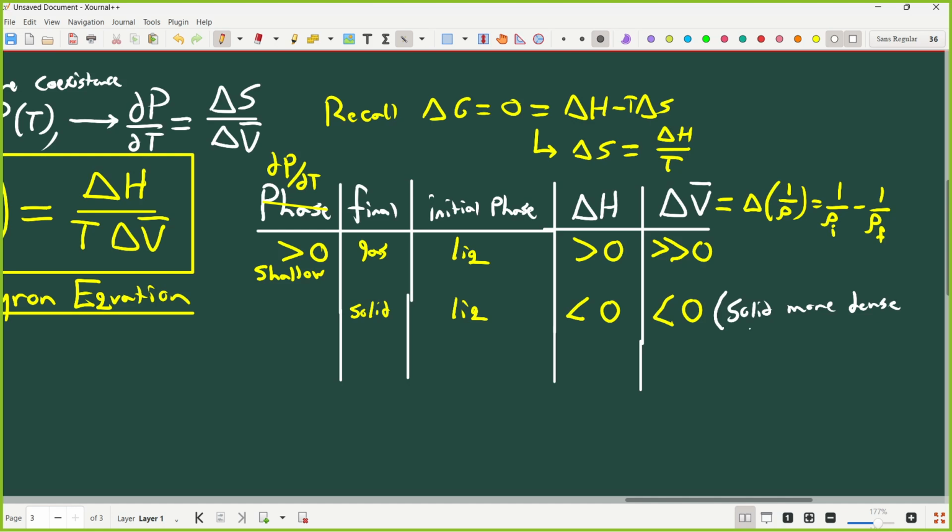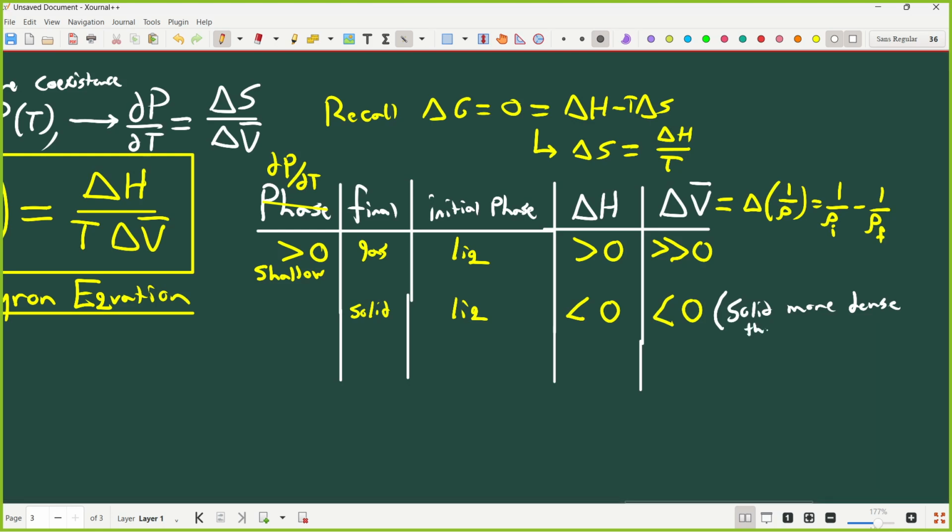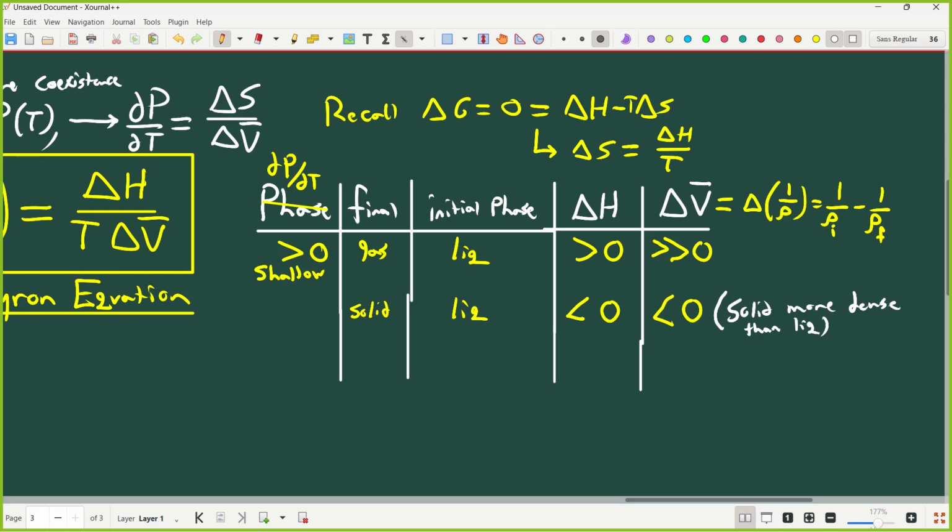It's about the only example of this, in fact. So this is true for most materials except for one, which is water. Because what happens to ice? It floats to the top, right? When your ice melts, you pour a big glass of water all the way to the top of ice, and the ice melts, it doesn't pour over, right? Because the liquid is more dense than the solid. The volume decreases when you melt.